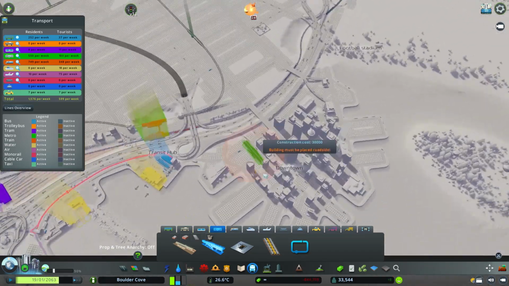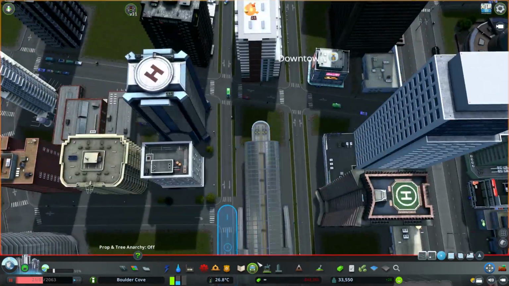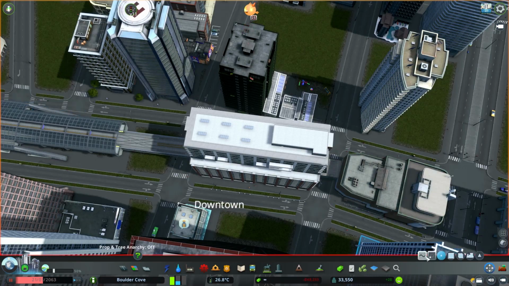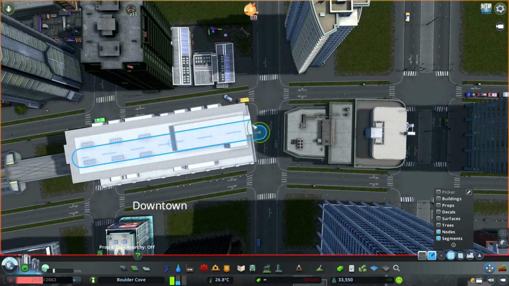I've been talking for too long. I'm gonna show you now some cinematics of this downtown area, and then we're gonna have some cinematics of almost every single thing that we've done since episode 1. So it should be good, it should be great.